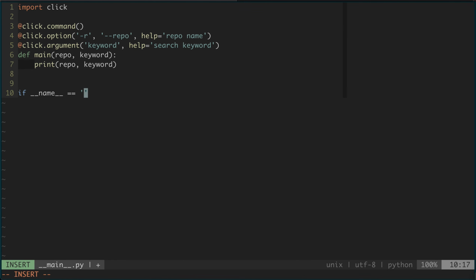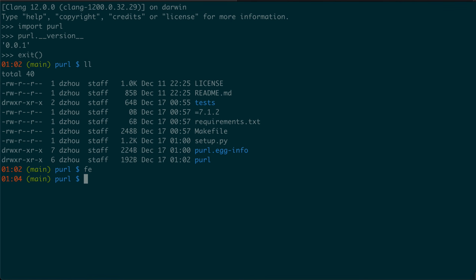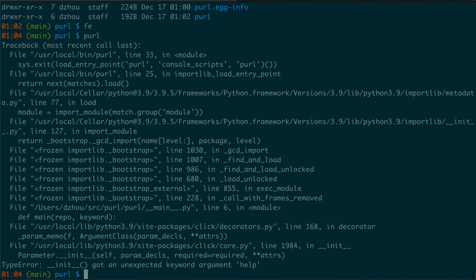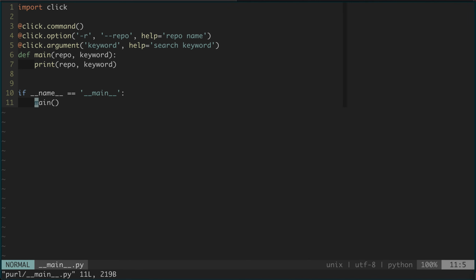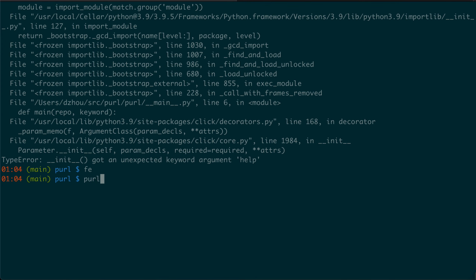If name equals main, we will call out to the main. Okay, let's try if it works. Whoa, unexpected argument help. Oh, I think this. Oh, I remembered it. So, for some reason, the option doesn't support help. I don't know why, but that's just how it is.